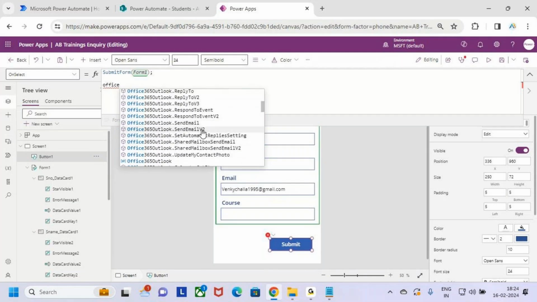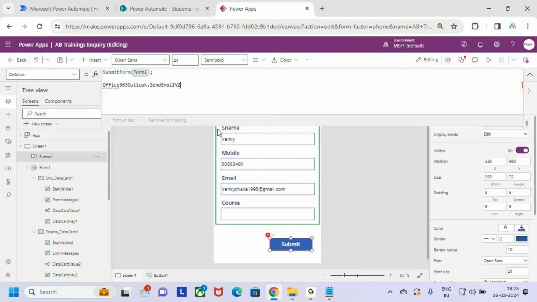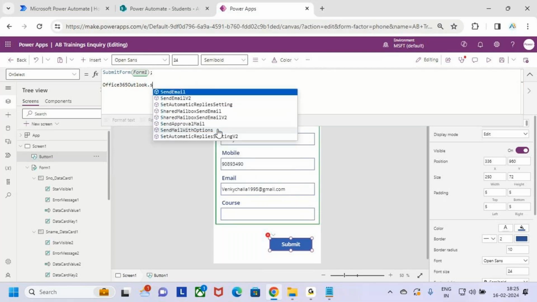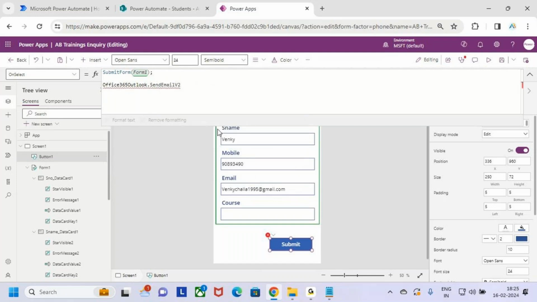Now see, here it is: Send email version 2, V2. Select this one. Office 365 Outlook send email. Once after selecting this, send email version 2. Now open brackets.